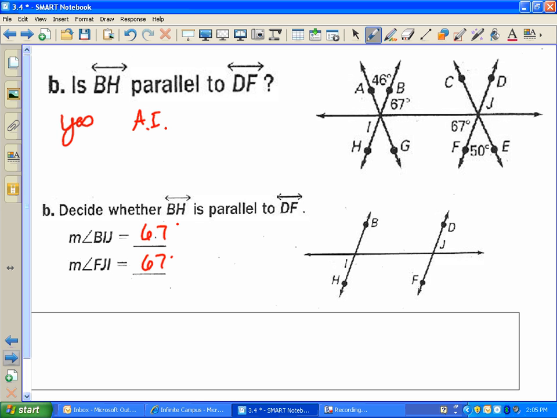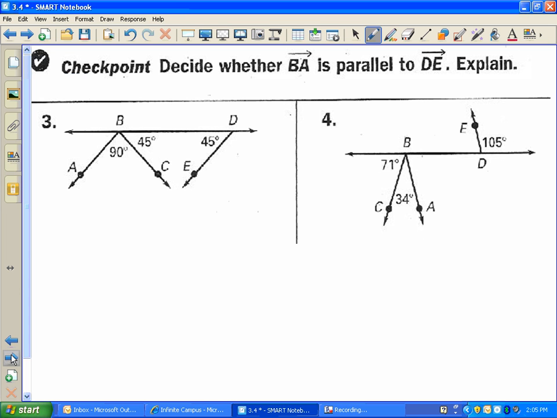All right, so let's look at these. I'm looking at the ray BA. Lots going on in my picture, but I'm only looking at the stuff they tell me to, and the ray DE. I'm looking at those two rays and this transversal. Are you with me? What I'm trying to figure out is corresponding angles, consecutive interior angles, or alternate interior angles, things I can use to prove these lines are parallel or not. The only thing they give me are consecutive interior angles, this angle and this one right here.